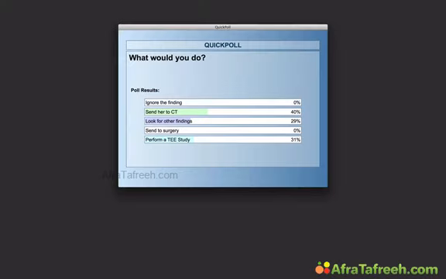Okay, close the poll. And so the answer is that most of you would probably send her to CT. And some of you think you should look for other findings, and others would perform a TEE, but most of you think you should send her to CT, which is certainly something which is true. And I would probably do so as well, and I actually also did. But on top of that, I did want to know if there are maybe other findings, and so I kind of asked a question.